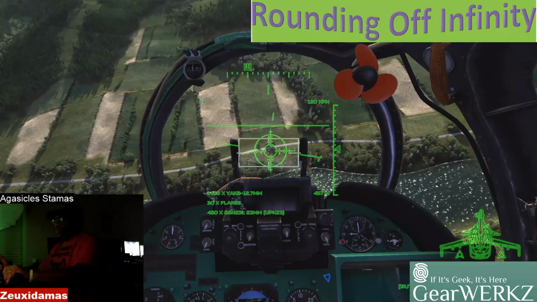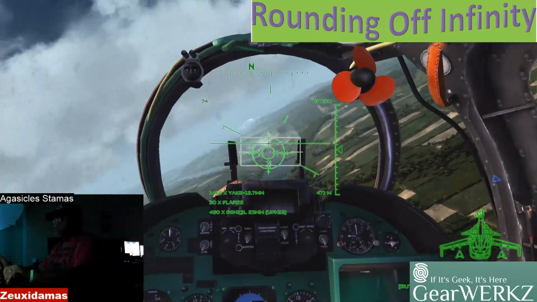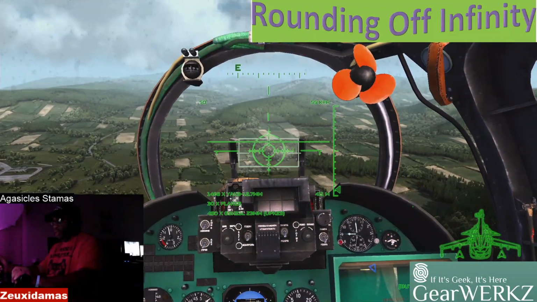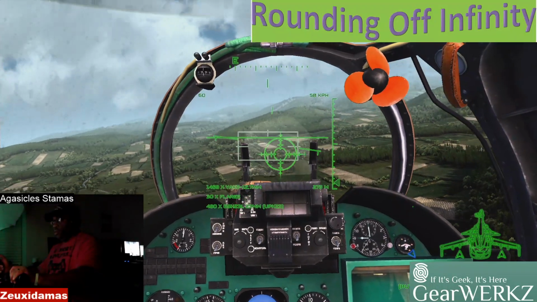And I passed through the waypoint. Do they need you to actually pass through it at altitude as well? Did I not pass through it at the right altitude? That's probably the case. Okay, there we go.